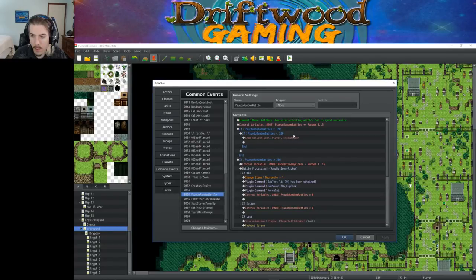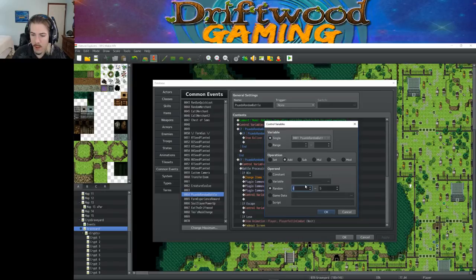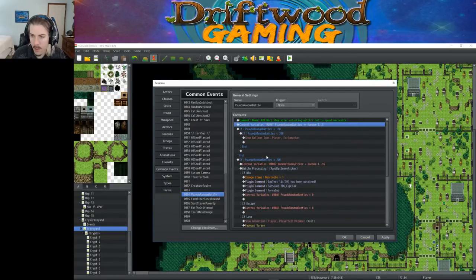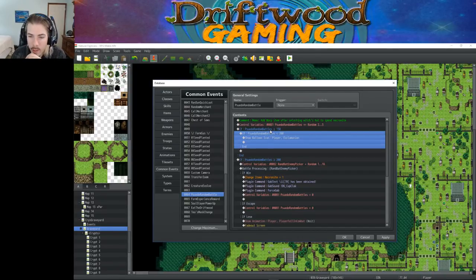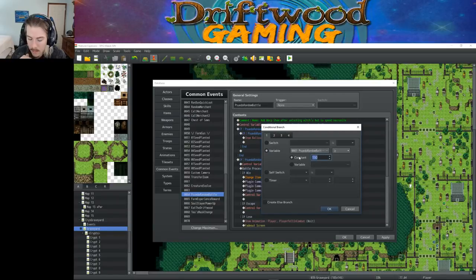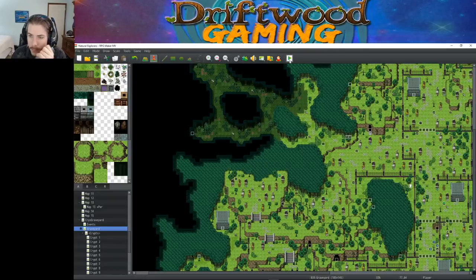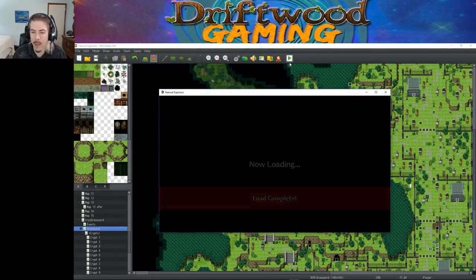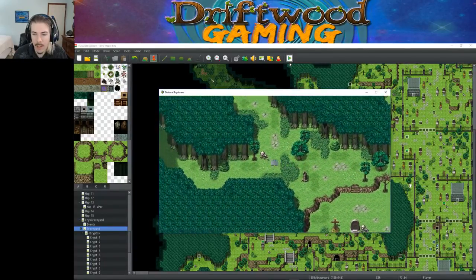Pseudo random battle. So we're controlling the variable every time this is called, which is when we step on a region, and we're adding 4 to 5. I'm going to add 2 to 3, and then we'll make the battle warning more like 180. So every time we step on a tile, it's going to add 2 to 3. It's going to pick a 2 or a 3 and add it to that variable.